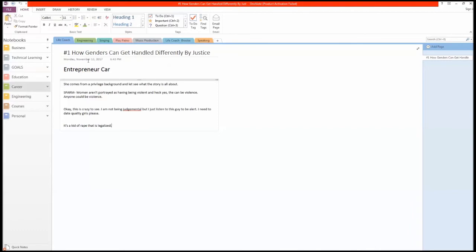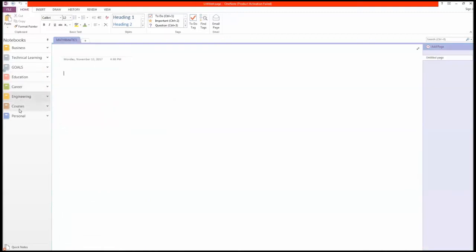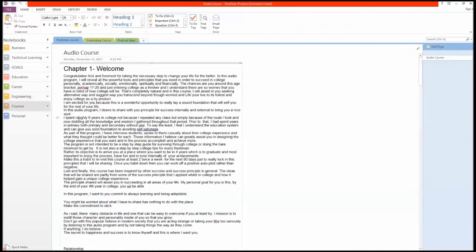And what else do I have here? So life coaching, some of the ideas I've gotten from a podcast I'm listening to, I put all this down here. Some of the courses I hope to be developing, and these are some of it right here. Now, I haven't transferred most of the work I've written in other programs, which I'm going to do in the next couple of days.